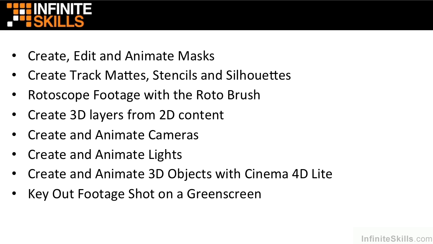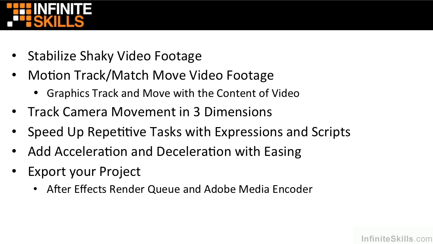You'll learn how to key out footage on a green screen. Very common now in Hollywood compositing is you shoot people in front of a green screen so that you can remove it and give them a different background. You can composite video shot on a green screen with other video. Pretty much any special effects film you've ever seen has made extensive use of green screens. They don't actually have to be green. A lot of times you'll use a blue screen. There's even some technology that uses a yellow screen. But green screen is just the term for the overall blanket use of removing a specific background color or keying it out. You'll learn how to stabilize shaky footage.